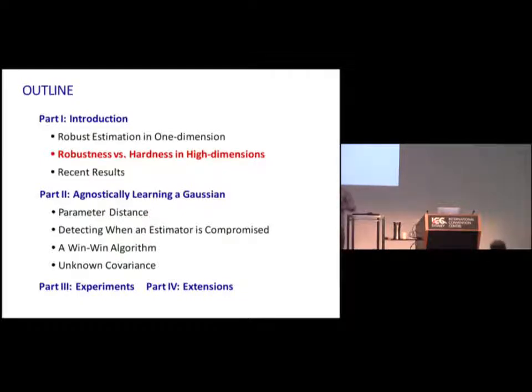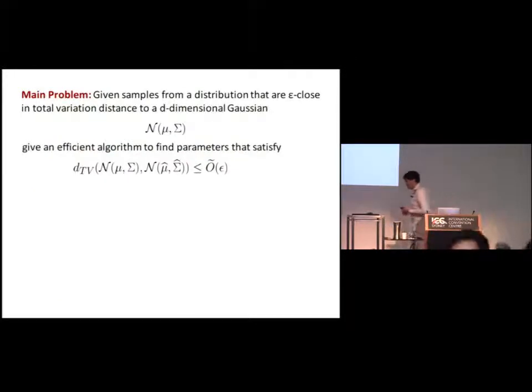All right, so now I can get to what will be the main point of this talk. The first part of this tutorial is robustness meets algorithms: how to get provably robust estimators in high dimensions that are also computationally efficient. So first let me tell you the main question I'm going to be interested in. It's the same exact question we've seen before, but now everything is going to happen in d dimensions.